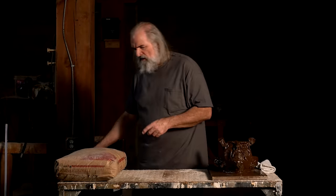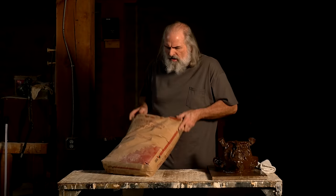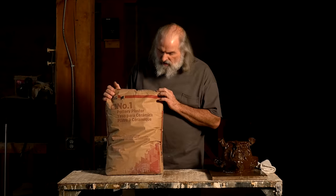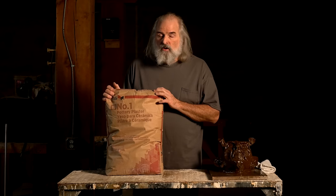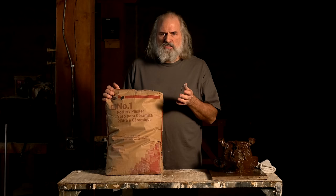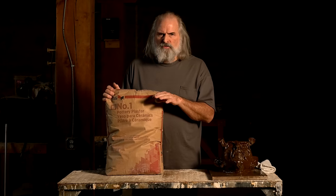The last thing is pottery plaster. We use this USG number one pottery plaster. Works great. It's available a lot of places. There's other plasters that would work.